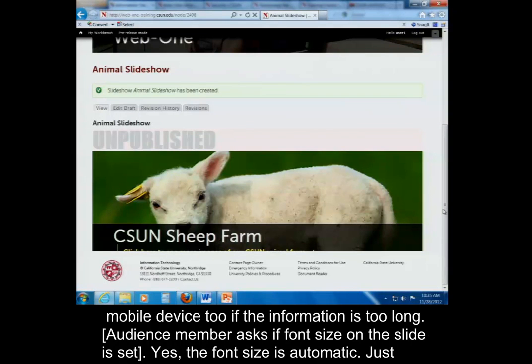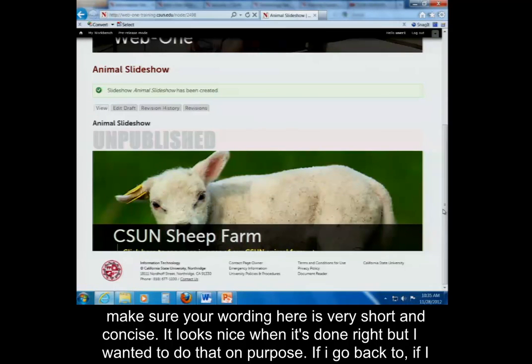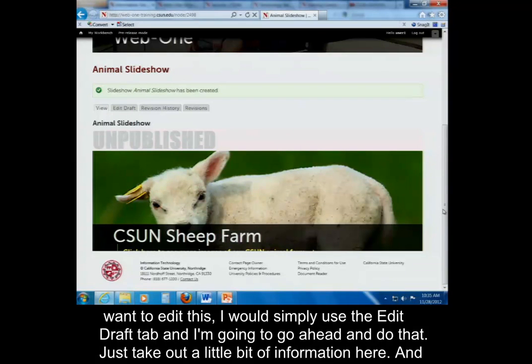It shows that big? Yes, the font size is automatic. Just make sure your wording here is very short and concise. It looks nice when it's done right, but I wanted to do that on purpose. So if I want to edit this, I would simply use the Edit Draft tab, and I'm going to go ahead and do that.